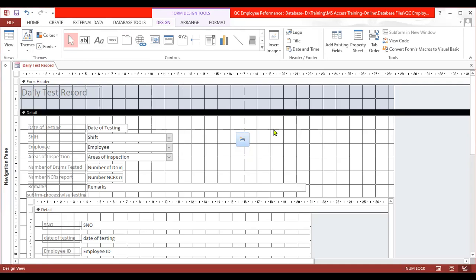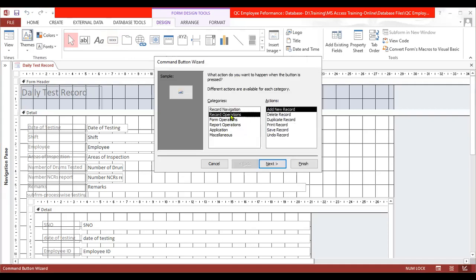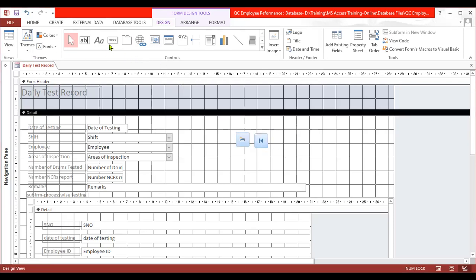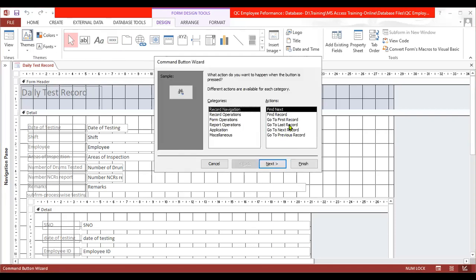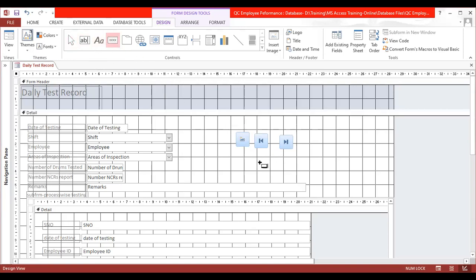Or if you want to go to the first record or last record, same, just put the icons. Go to record navigation. So you want to go to the first record, for example, you have 1000 records. After selecting, you can say finish also, it directly gives you. You can skip all the steps in between. Similarly, if you want to go to the last record, select last record, finish. It gives one.